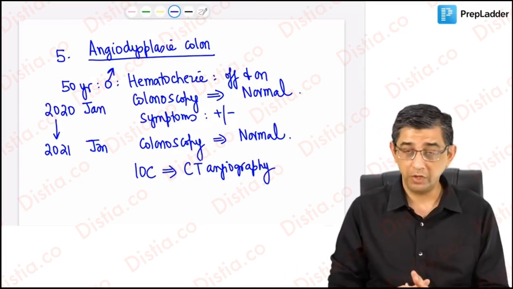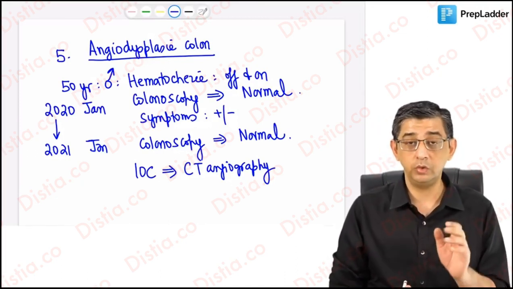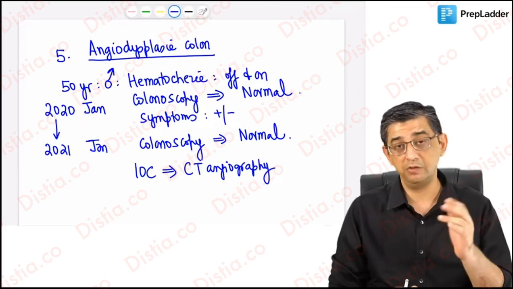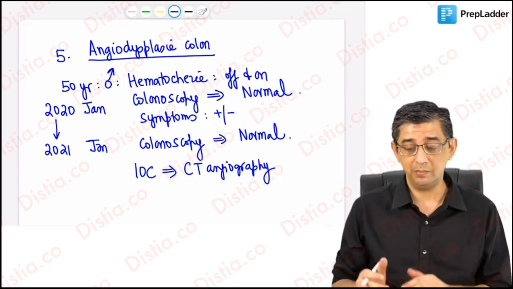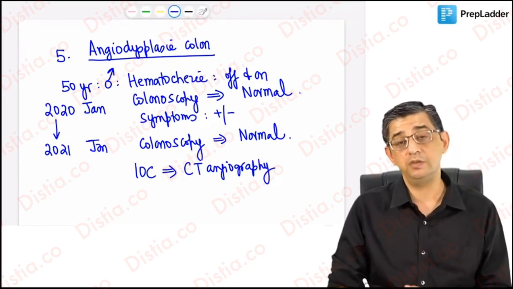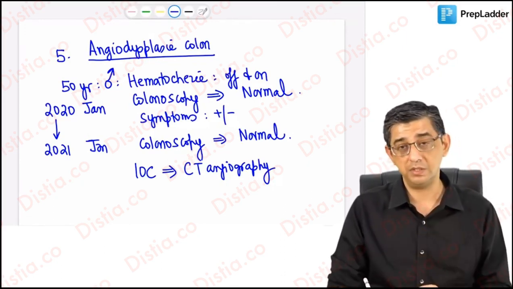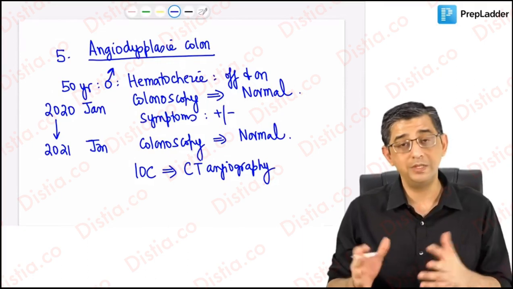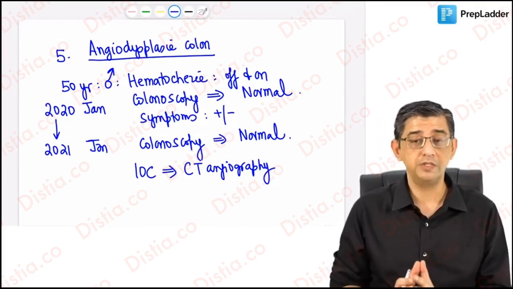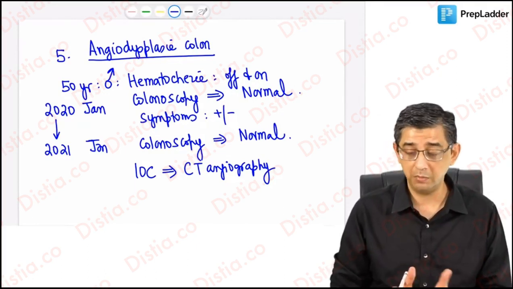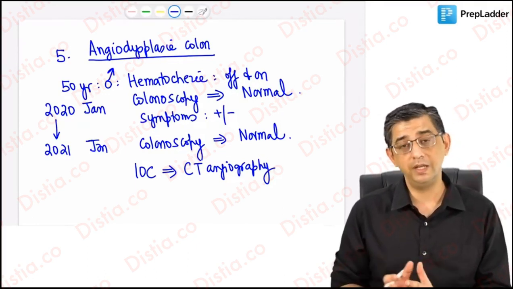There are two points that I want you to remember. I have informed the data to you in decreasing order of importance, starting from Pyle's diverticulitis onwards. This is obviously rare, but it is asked in the exam because he just wants to see that if a person is having persistent manifestations and colonoscopy and scans are perfectly normal, then what could be the reason why he's bleeding? You need to always think in terms of a vascular malformation, which can be picked up by a plain routine or a CT angiography.